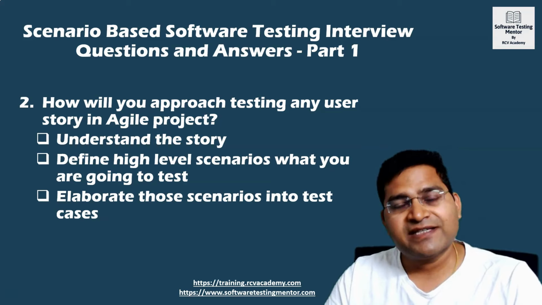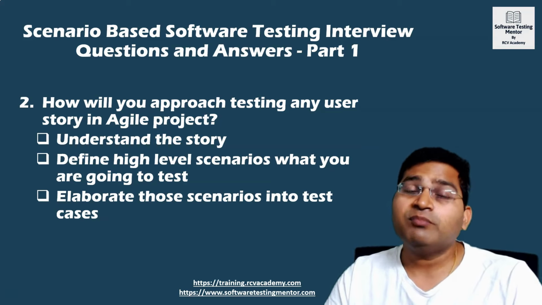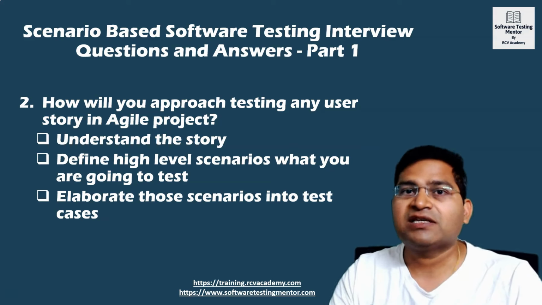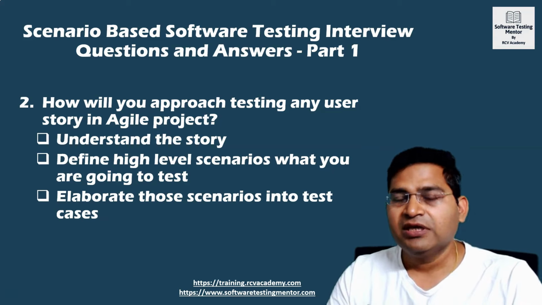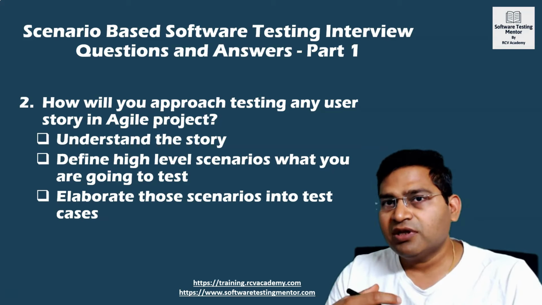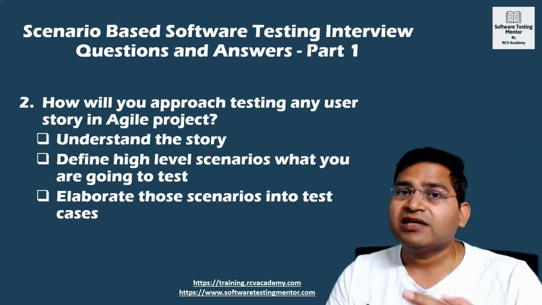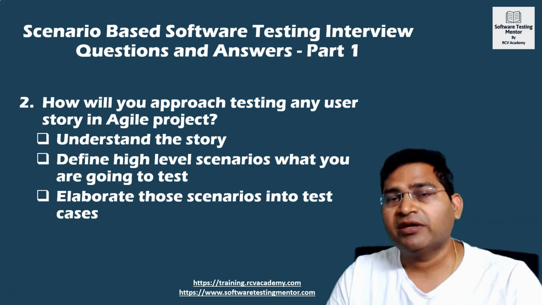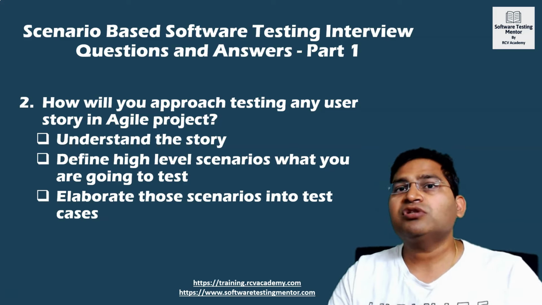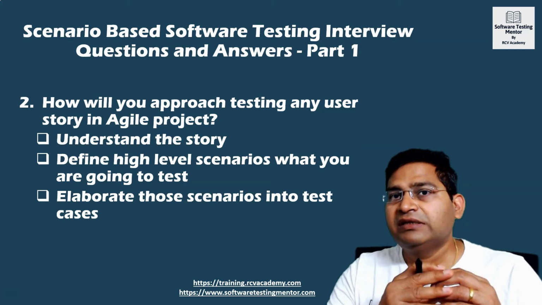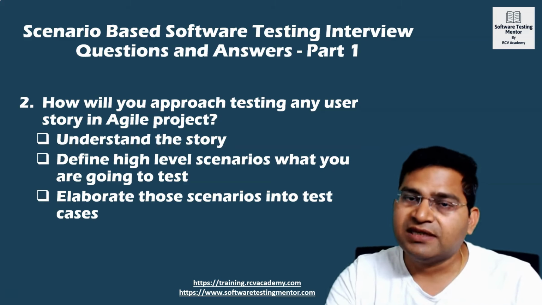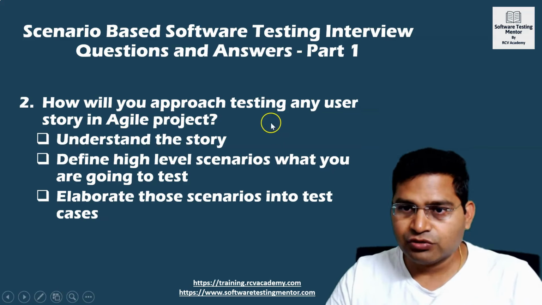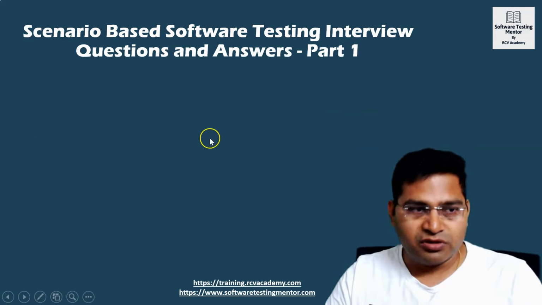When we say acceptance criteria, it is the criteria from the end user's perspective that the customer wants to be fulfilled as part of this particular functionality. That's the acceptance criteria. So it's kind of a complete requirement. So understand that, and if you are not able to understand, go to the business analyst and understand details from them. If you still have doubts, ask questions so that every detail of the user story, every detail of the requirement, is clear to you as the tester. So that's the first important thing.